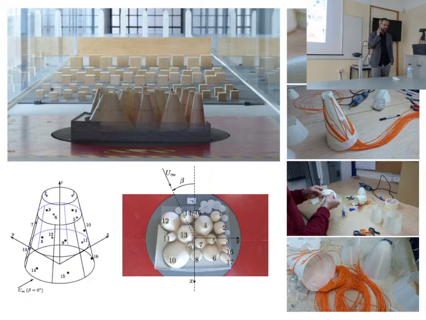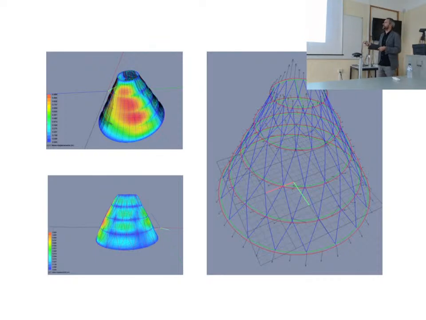And another interesting thing is that all these cones, the facade of the cones, were fabrics, like tensile structures. So it's hard to transform these pressures into tensions or compressions in different points of the steel structure, depending also on the direction of the wind. So at the end of the day, we have these models with the pressures of the wind, but we have to transform this into loads at the nodes, at the points of connections of the tensile structure and the steel structure.